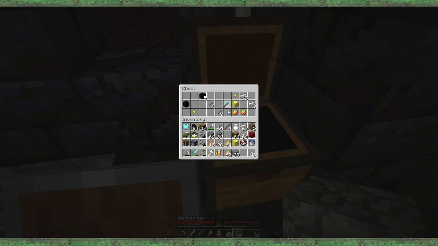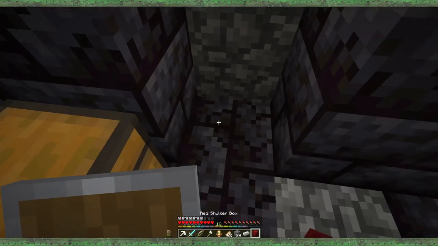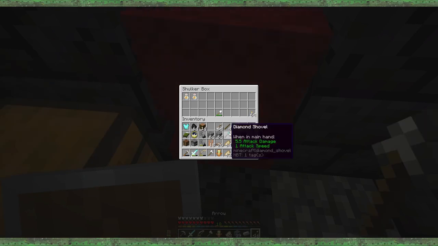Hey, diamond shovel. Nice. Gold, some iron. My inventory is full of so much junk. Obsidian. I could take obsidian, even though I'm not going to end up needing it. So set down our shulker. I don't need a second stack of torches. Put away my original shovel. Extra arrows and obsidian.